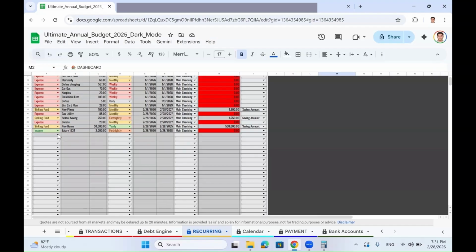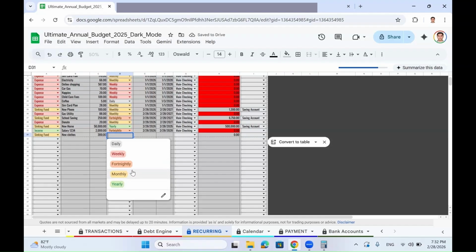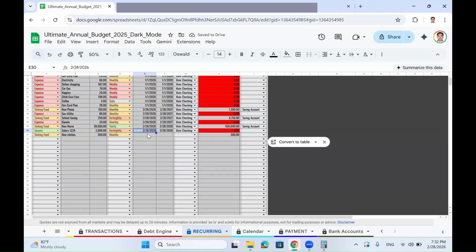So if I have a goal that I want to buy new clothes, for example, I know it's silly, but that's what came to my mind. And I said, because I'm going on a holiday after 8 months, I want to have at least 2 to 3 thousand to buy new clothes. I don't want to use any clothes that I have. So I will say that I will save $300 on a monthly basis, and it will start today until October.